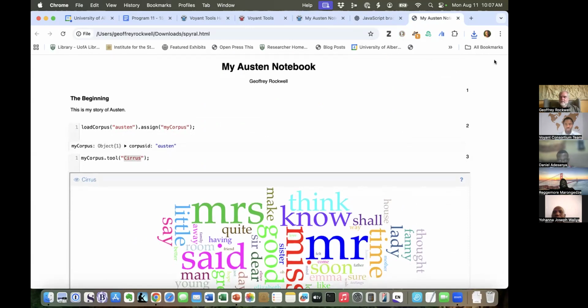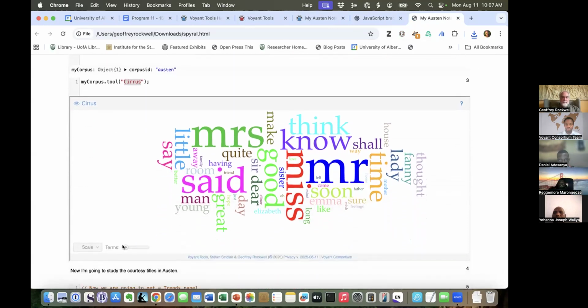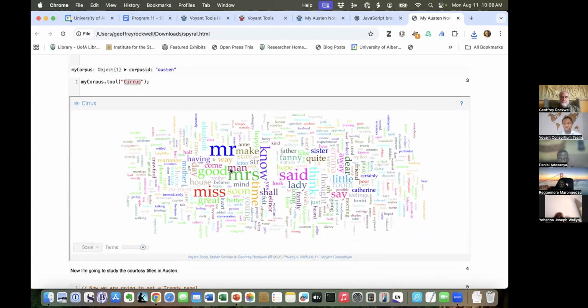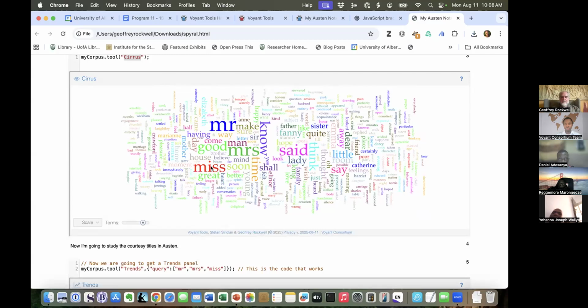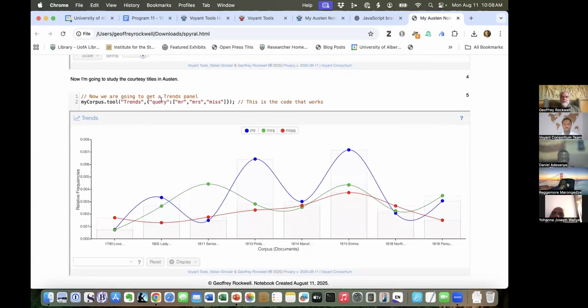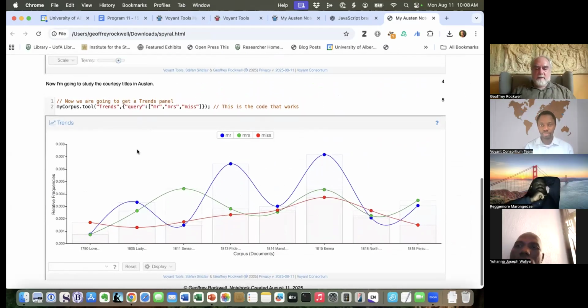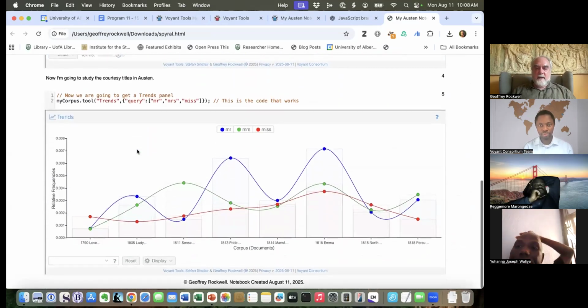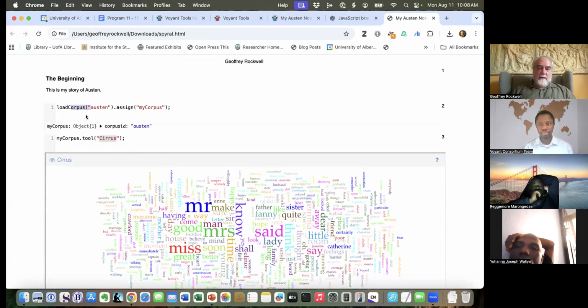If I go into the upper right-hand corner, there are no buttons. You'll notice the text font is a little bit different, but it's still readable. You can see the code, but there's no run button to run the code. Are the panels still interactive? Yes, they are interactive. They're embedded in there, but I can't change the code and then rerun it and get a new result. I'm just going to get the panels, and I'm going to have the text, and I can see the code.